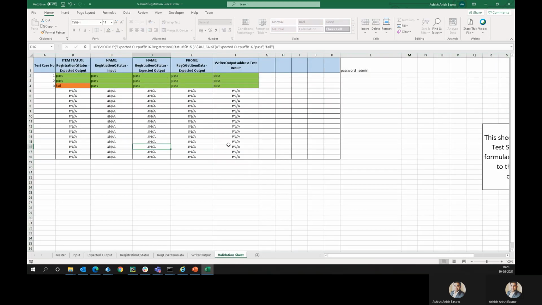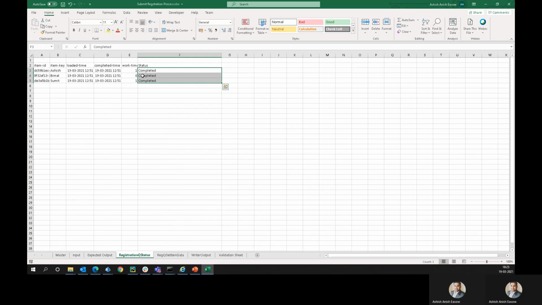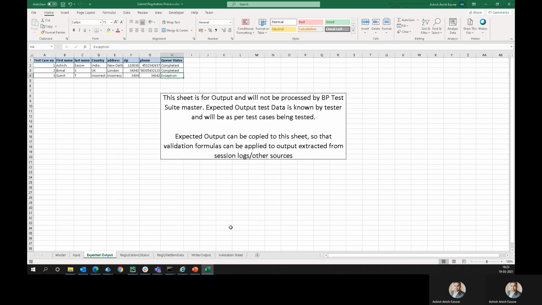I'm just going to click on my validation sheet. So this is my validation sheet, which I've actually put in. Remember I said that just for this test, what I've done is that I marked the queue status of the third record as exception. But if I actually go to this page, I can see that the third record is also completed. So in a way, it didn't actually match the expected output.